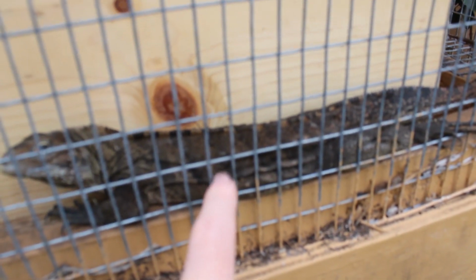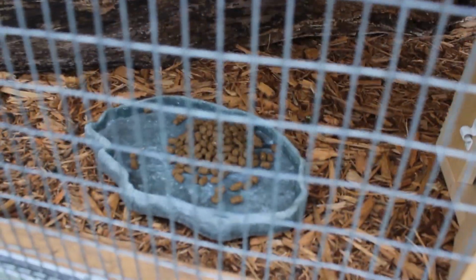And even my iguanas eat it. As you can see, I put some right there, and he's just chilling here. Not really basking because there's no more sun out, but he's just relaxing there for a little bit, and they'll probably eat some later. Alright, so those are some of the things that I like to feed them.